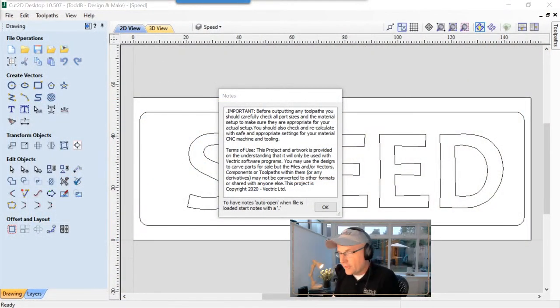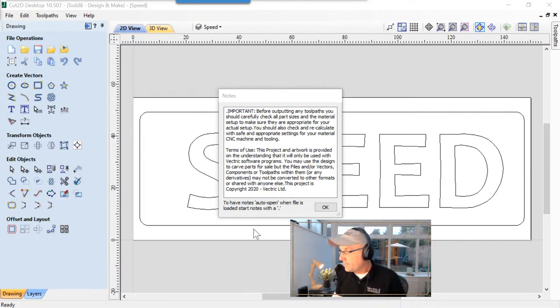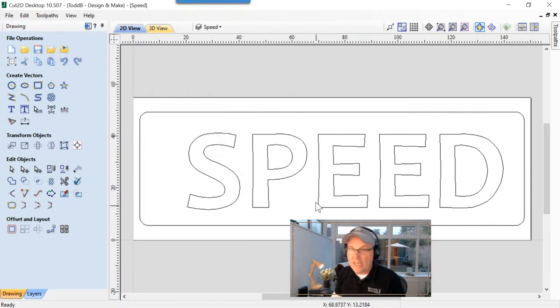So this here is Cut2D. If you purchase the extras pack, you're going to end up getting this file. And of course, with all of our files, you get this note that pops up. This is really important always, but extra important here because we'll be using a laser. So make sure that you look at all the toolpaths, make sure that they're safe and appropriate for your machine, make sure you're wearing the proper goggles and so on, or protection that you need when you use your laser. It's really super important. So we can just click OK and go right on past that.